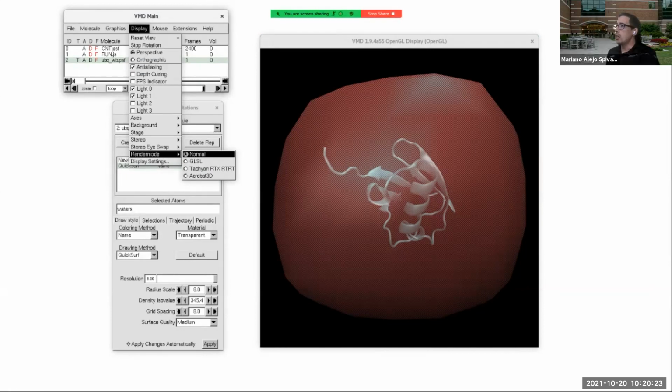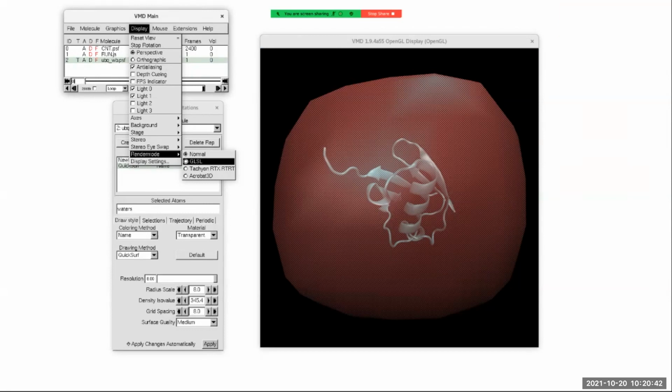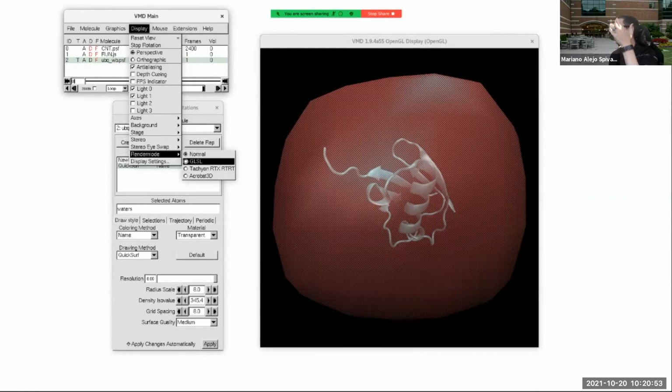Yeah. But now we are gonna go into a little bit more advanced usage, and probably you need a better computer for that. But I would argue that everyone at this point has a computer that is good enough to run at least the GLSL. Yeah, so this is mostly just a question of if they have bugs. If they have a working driver, every reasonable modern machine should do GLSL. Okay, so let's use GLSL and see what's the difference.